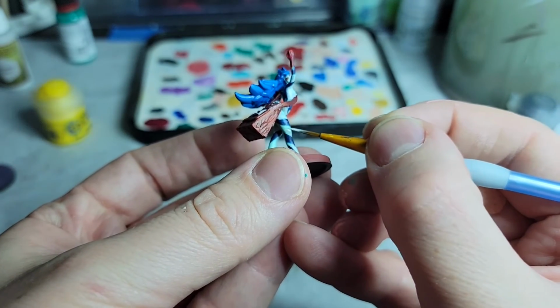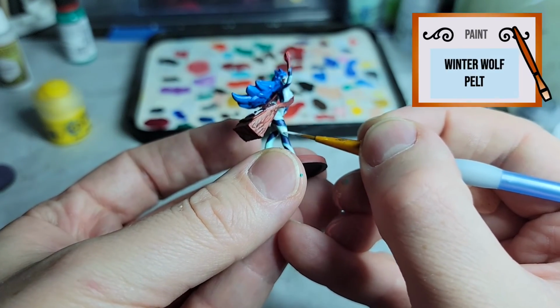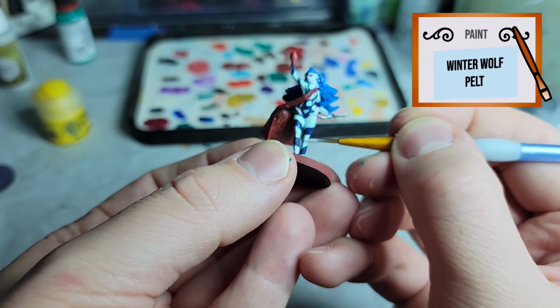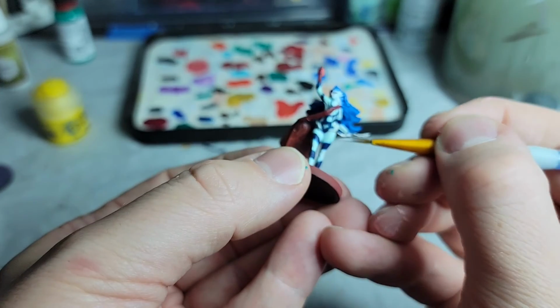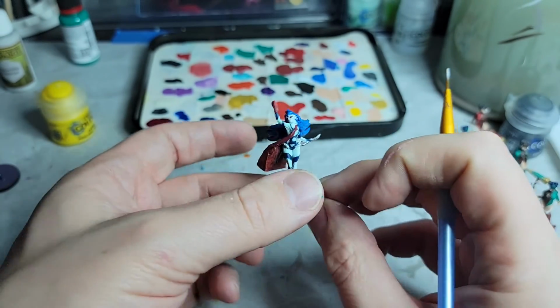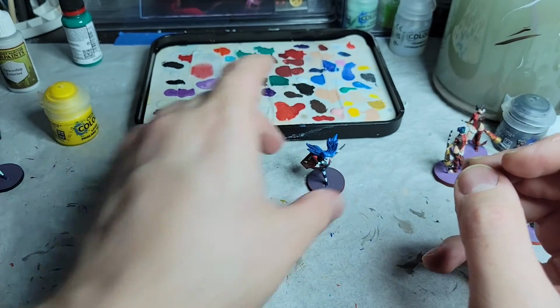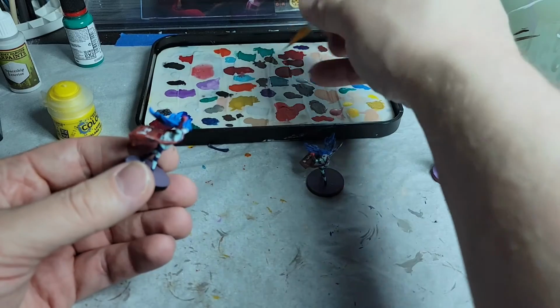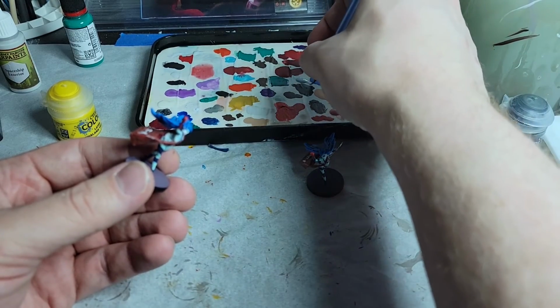Doing some touch up here with Ice Bones, just in some of the areas where it looks like it's a little choppy or not as clear. I'm trying to just smooth it out. Also, I use this paint on the face as it's nice and light and allowed me to cover up any of the eyeball issues or any of the mouth issues.